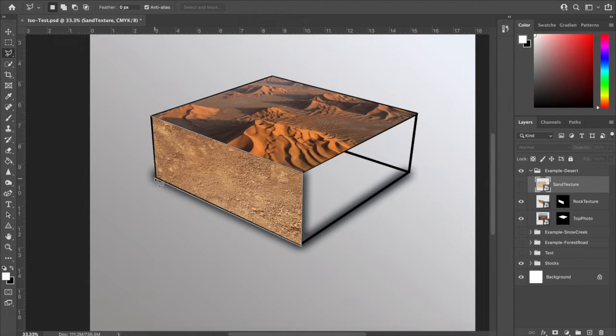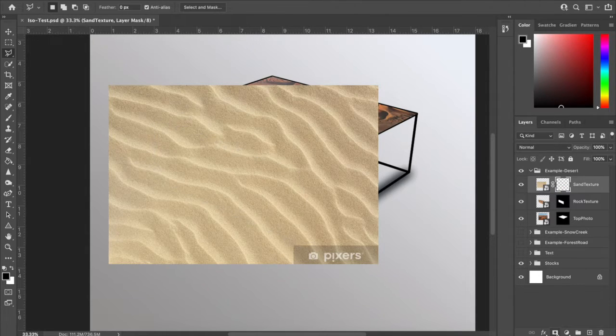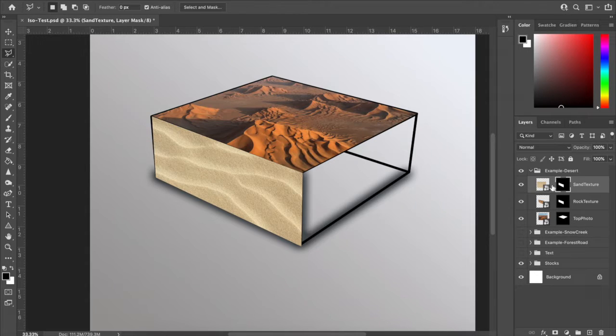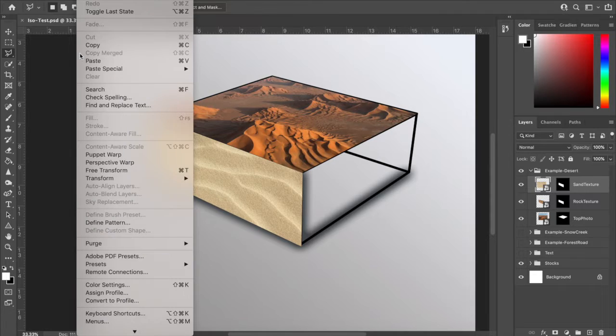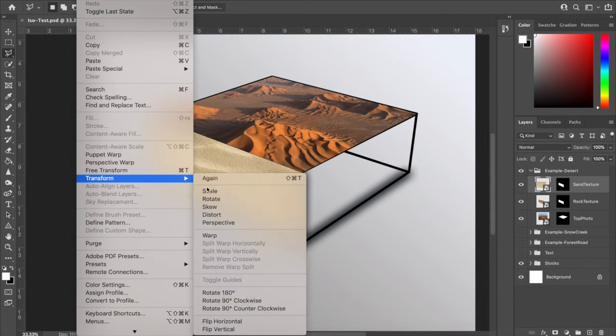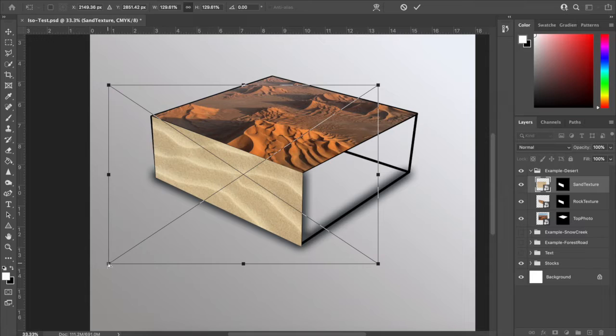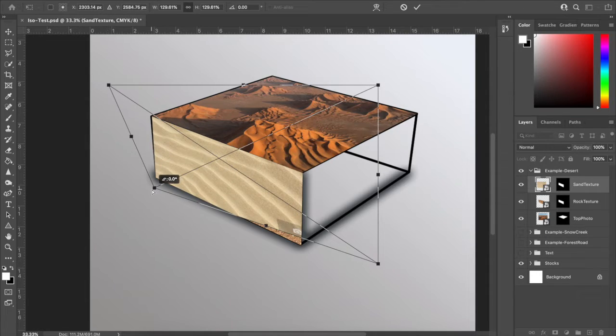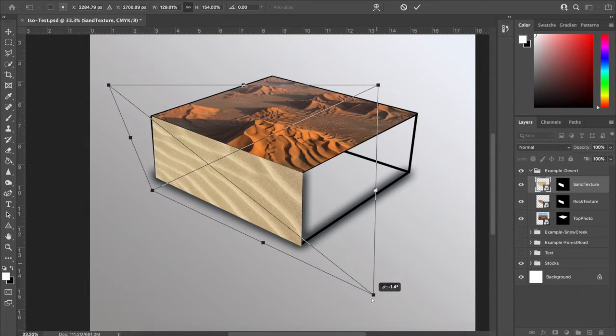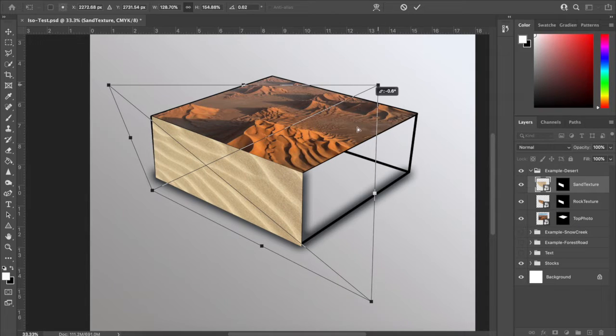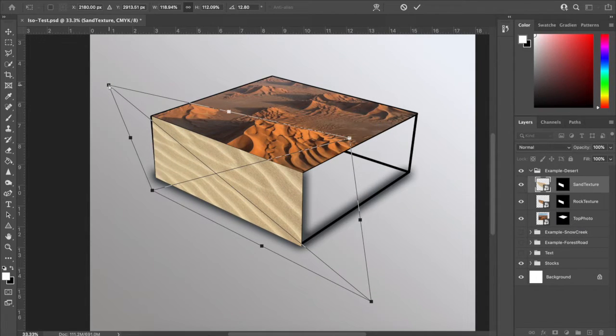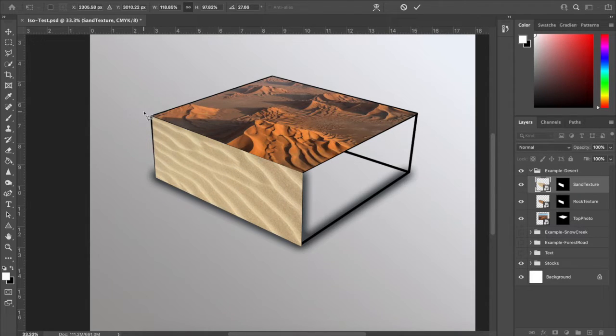boom, here, back to the start. Bring the photo back in and apply a layer mask to it. Unclick the link of the layer mask, select the image itself, edit, transform, distort. From there I can move this to here, and this to there, just kind of shimmy it around, get a better look going on, and voila, and then hit enter.